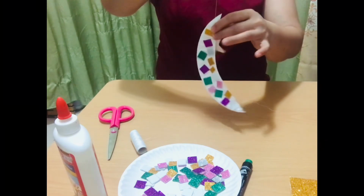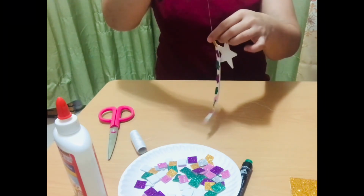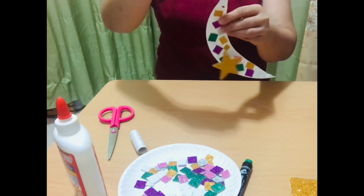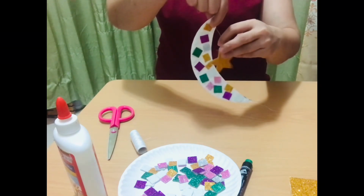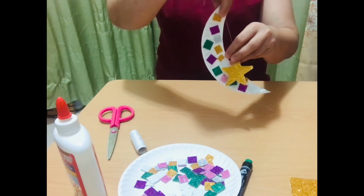So our Ramadan lantern is almost done. Once you tie it, we are done. So our Ramadan lantern is ready to hang.